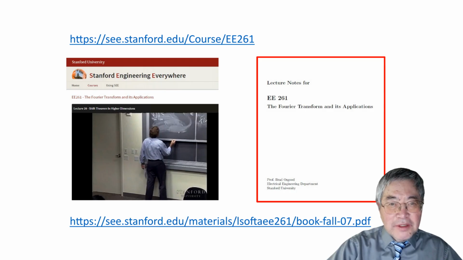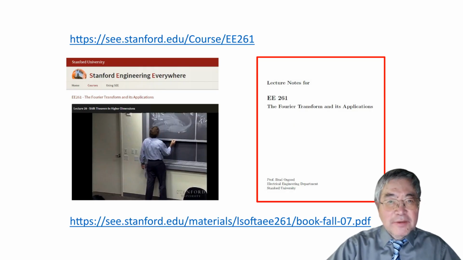Now, a quick word of caution. The Stanford course spans an entire semester. The book is over 400 pages long. Don't feel overwhelmed. You absolutely do not need to cover all of it. Think of it as a reference companion to our course. In fact, for our purposes, reading even 80 to 100 pages from selected sections will be more than enough to reinforce your understanding.